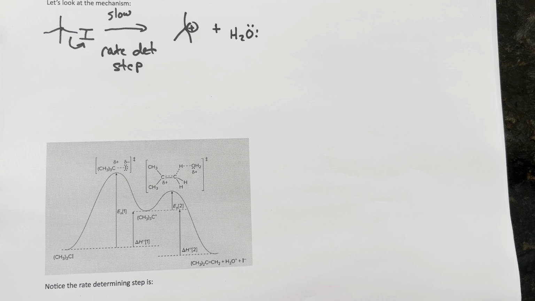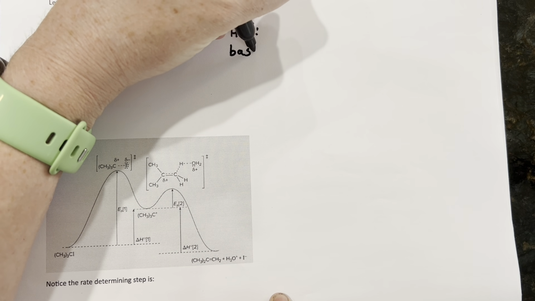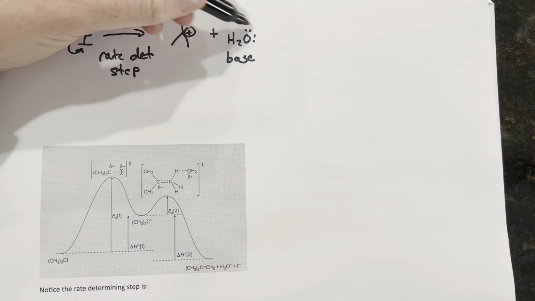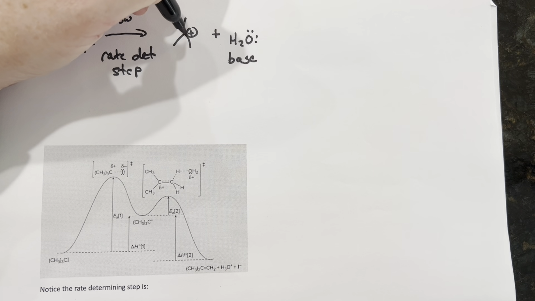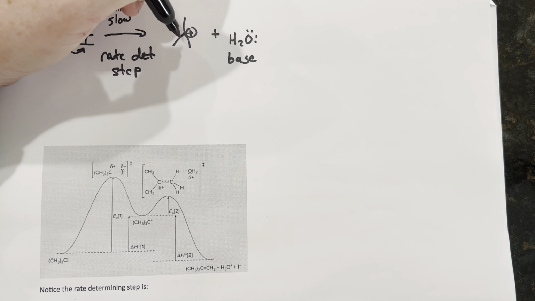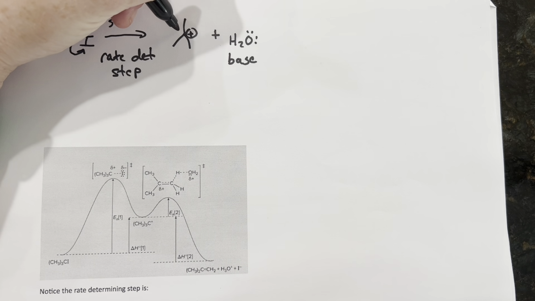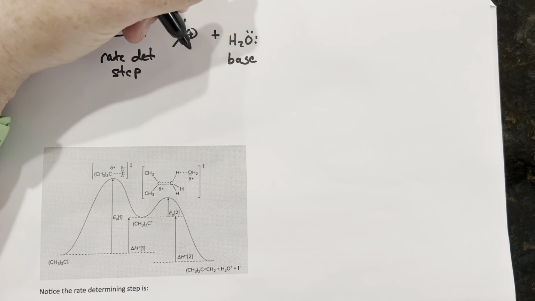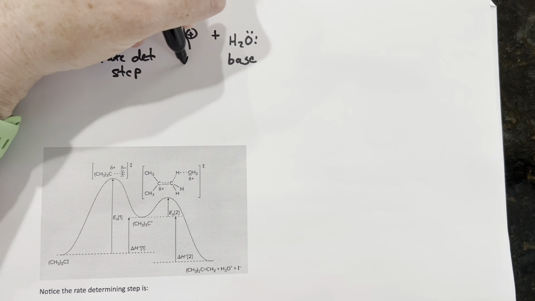And don't forget that when water is acting as a base, because you might be really tempted just to take this, throw it in there, and treat it as a nucleophile, but it's not. In this case, we're acting it like it's a base, and bases take hydrogens, right? So it might even be helpful for you to draw the hydrogens. This was our alpha carbon, alpha, and any one of these 3 could be the beta. It's gonna get the same answer no matter what. So let's go ahead and make this the beta.